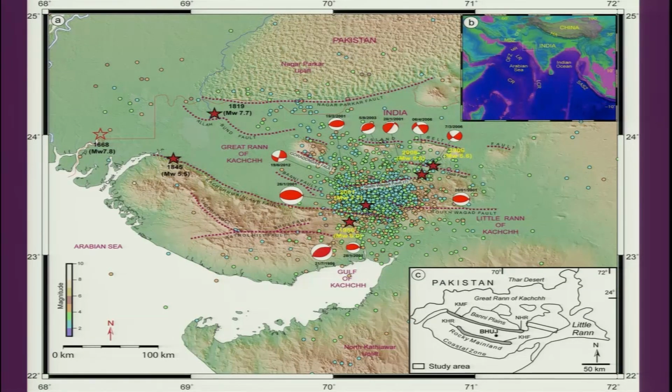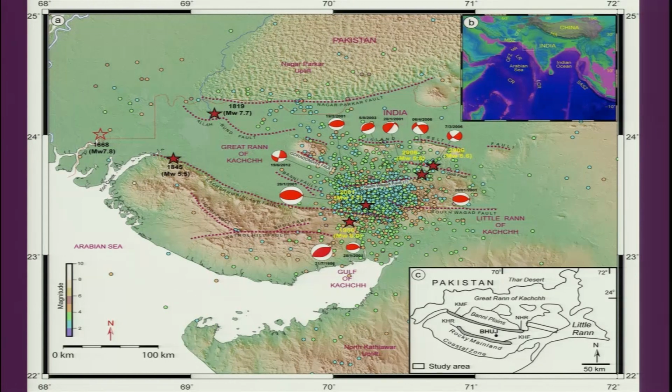Okay. So the earthquake was triggered here, but we saw that a number of small magnitude earthquakes, micro earthquakes, were triggered, and a few earthquakes of magnitude greater than 5 were triggered further north, could be along the two active faults named the Gedi fault and South Wagad fault. So probably the stress which was released here has triggered the stress which was accumulated in this area, and this may host another large magnitude earthquake, which we will call a triggered earthquake.